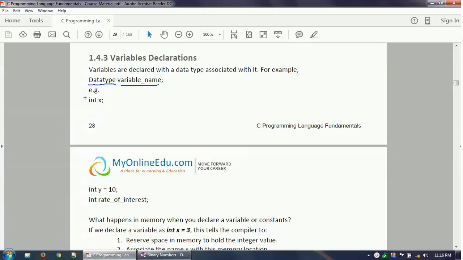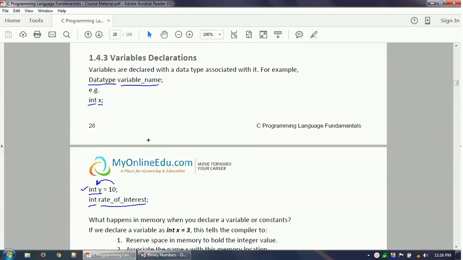So normally, if you want to declare a variable of integer type, you write int x; with a semicolon. Another way of presenting a variable is int y = 10. Here you are declaring the variable as well as assigning the value 10 to this variable y. And again for rate of interest, you can declare it as int rate_of_interest.